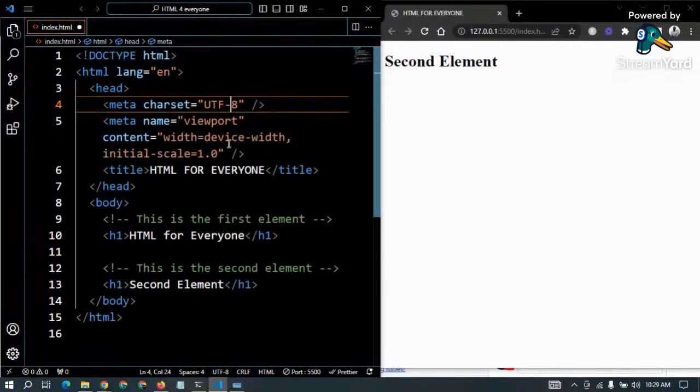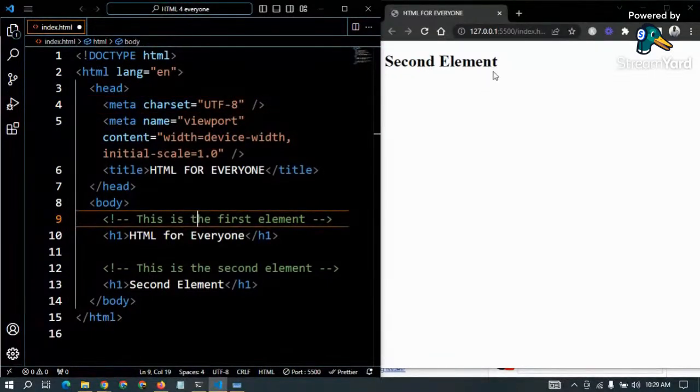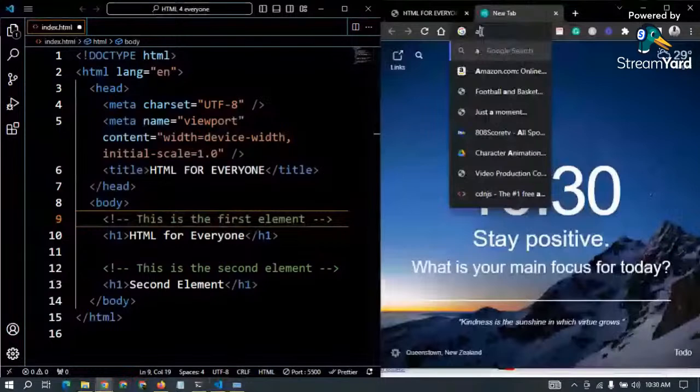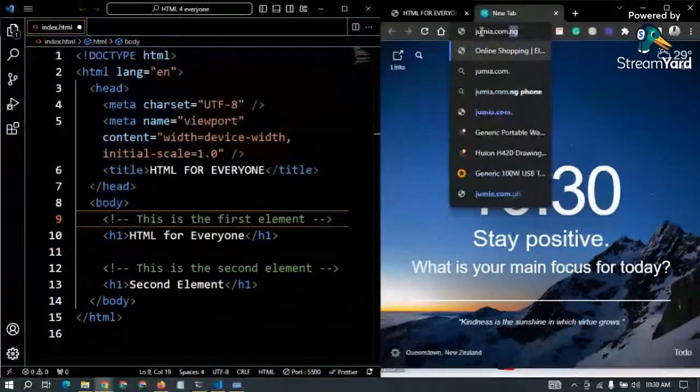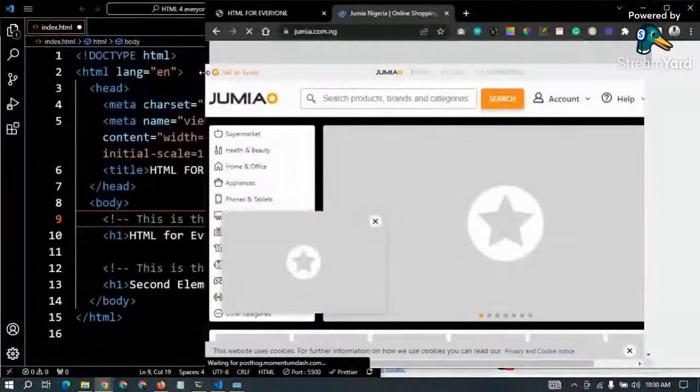So now talking about HTML elements. HTML elements are what you see on a web page. Let me use another website, jumia.com.ng. So you see Jumia. You can see this search button over here.